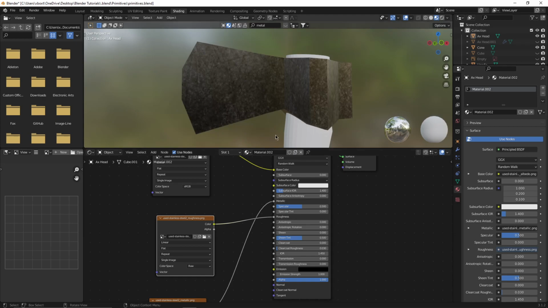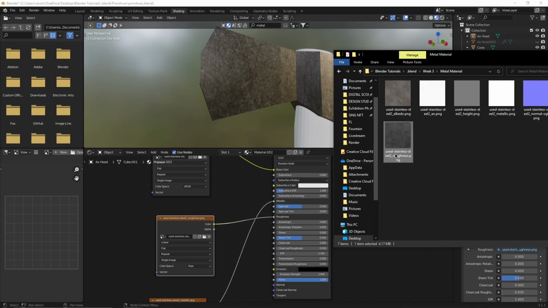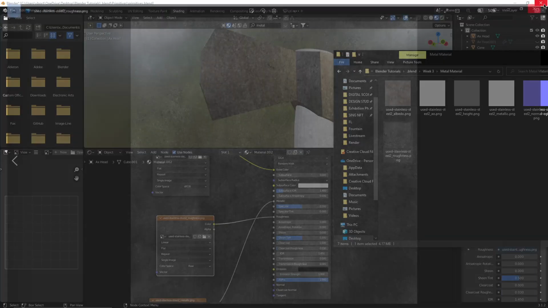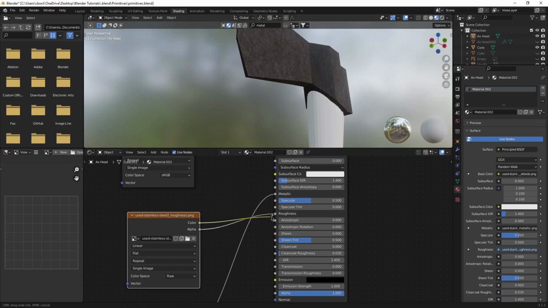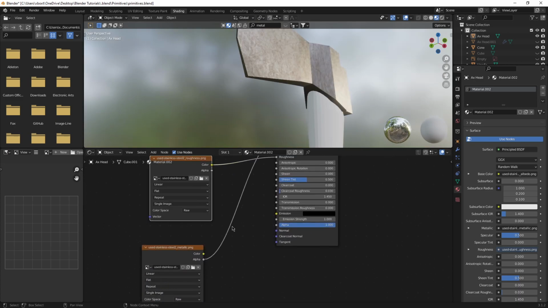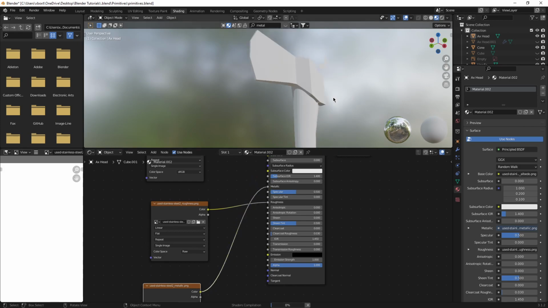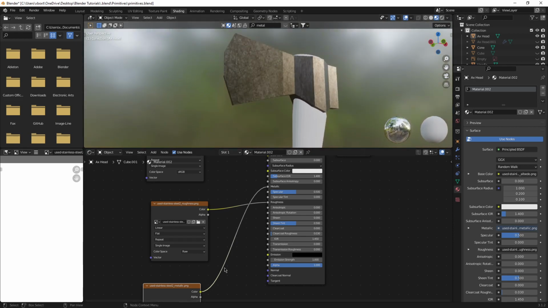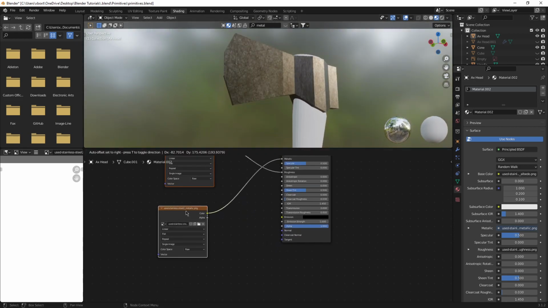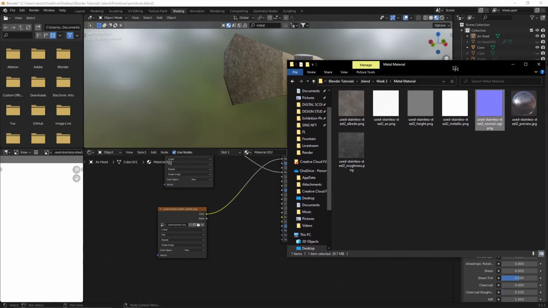maybe if I plug the color in. Yeah, okay, so I can see that the roughness one does have some color data. So you could plug the color one in if it doesn't really look that good and it doesn't work that well. Maybe I should do that for this one too. So you just want to play around with it, see. Sometimes the textures look better when you plug the color in, and sometimes it works better with the raw. Let's see which other ones we have. And we have a normal one.